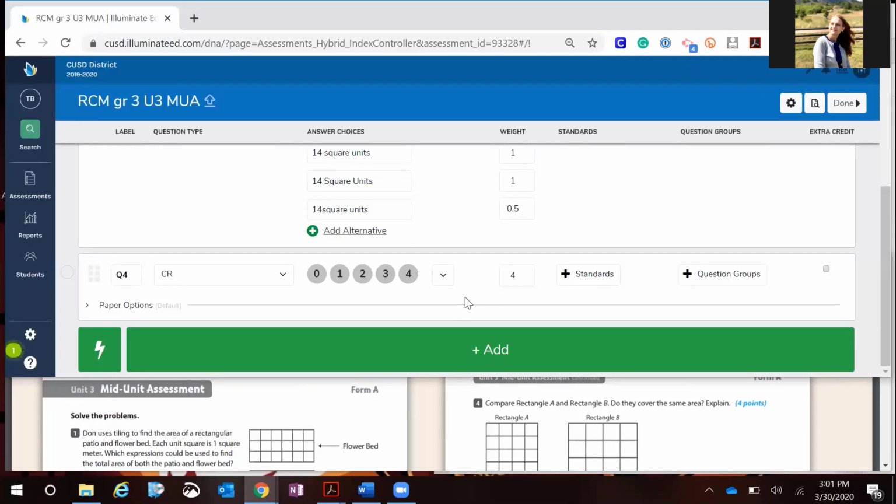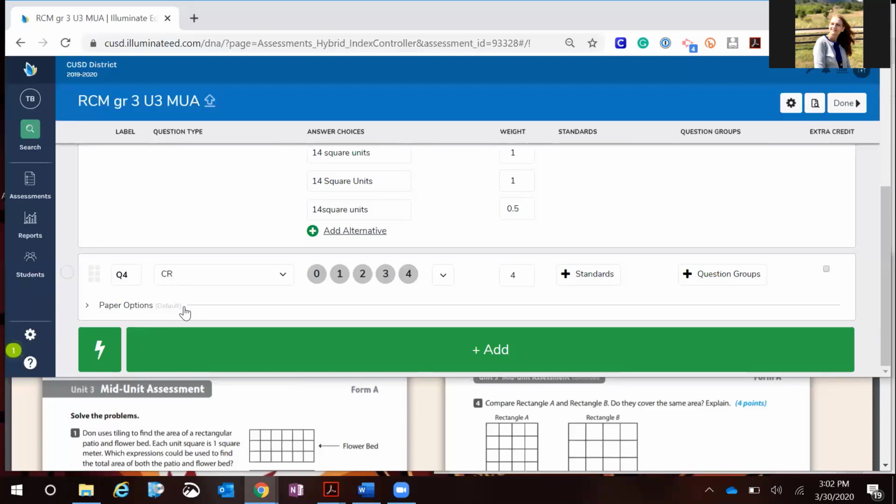Now, speaking of that, you can do these assessments as paper, pencil, and online. And you'll notice now on the constructed response is that when I use this one, this little option here comes up with paper options. It doesn't affect the online version at all, but it will affect if you need to print this and give it to students and you want a place for them to write out their answers. And then when you scan it in, it takes a picture of that with your document camera and will actually show you the work that they've completed on there.